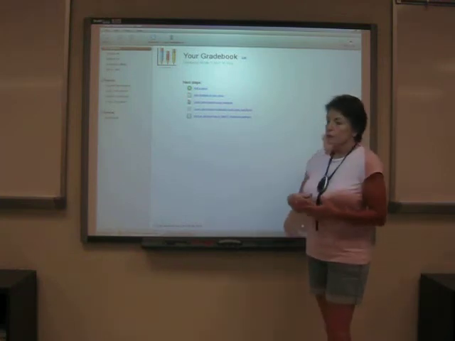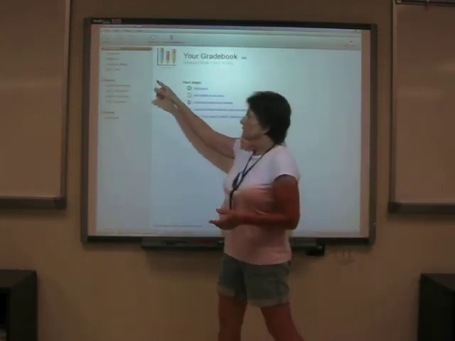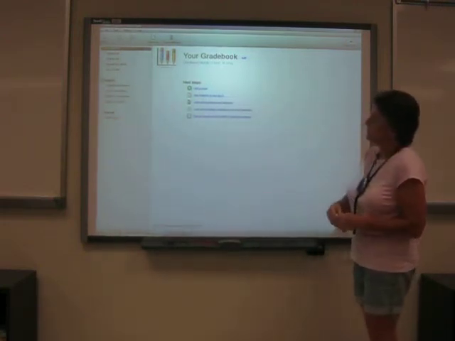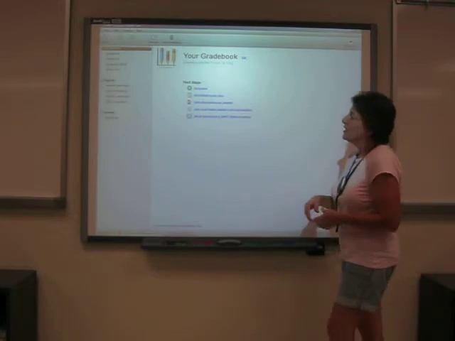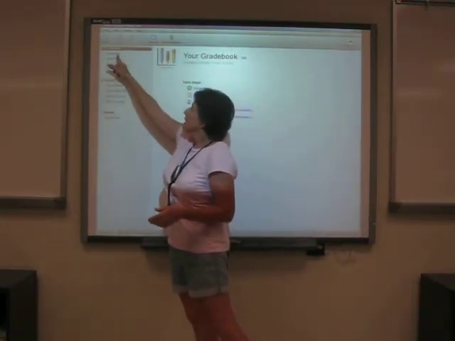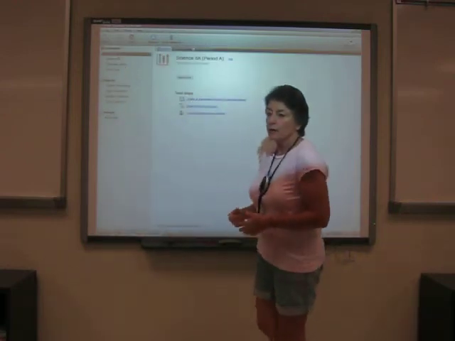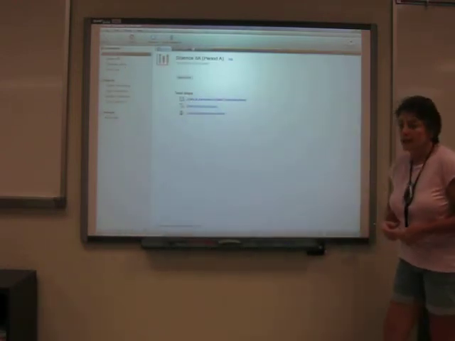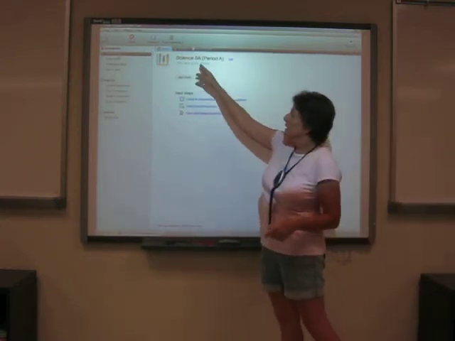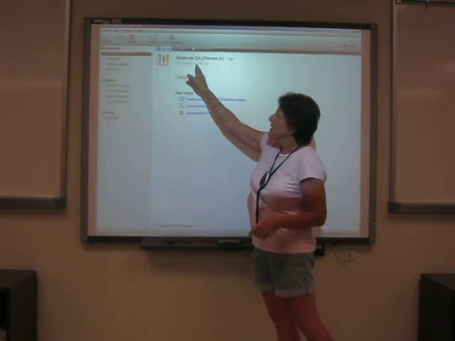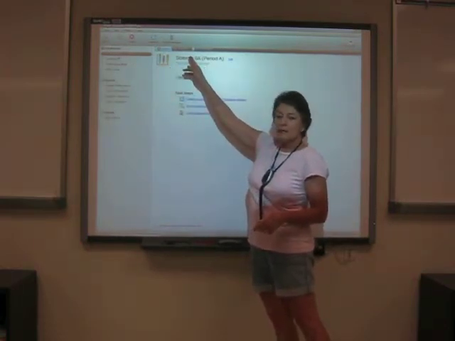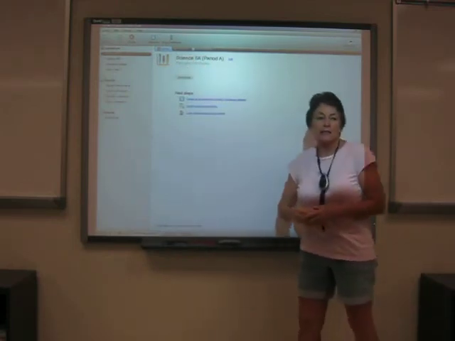First thing you're going to do in order to open up the class, we want to select which class we'd like. So on the far left-hand side of your page, underneath the toolbar, it says Gradebook. I'm going to select the class that I want to start. It says 7 Science 8A. Now when that page opens up, you see Science 8A. Just above Science 8A, you see a tab that says Home above the pencils, a tab that says Students, and a tab that says Assessment.